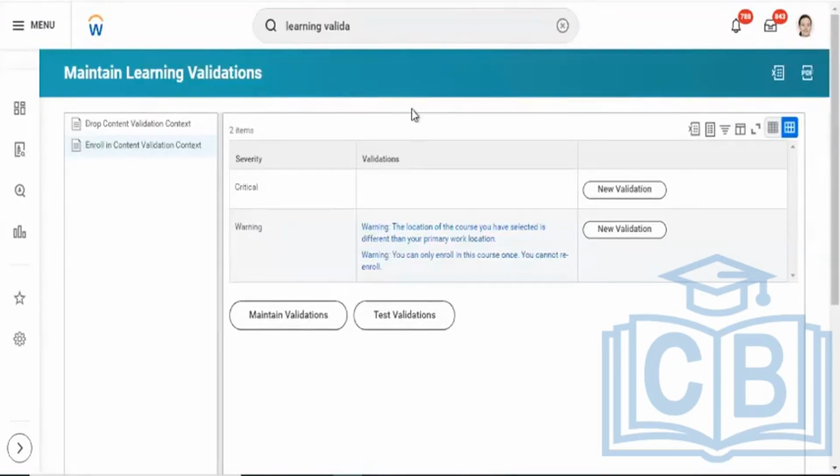You can propose that. That's about learning, dropping and enrolling options. We've tested this, and we also saw how the warning message gets generated. Warning messages get generated from this task, Maintain Learning Validations.